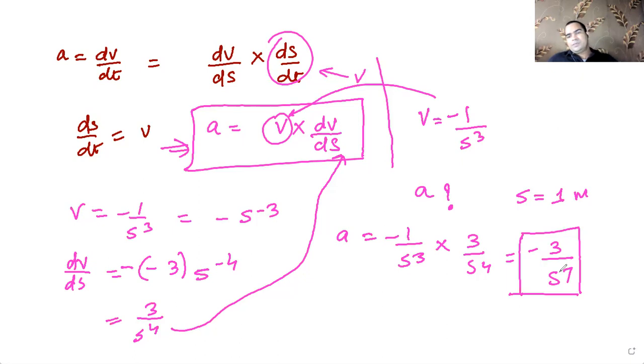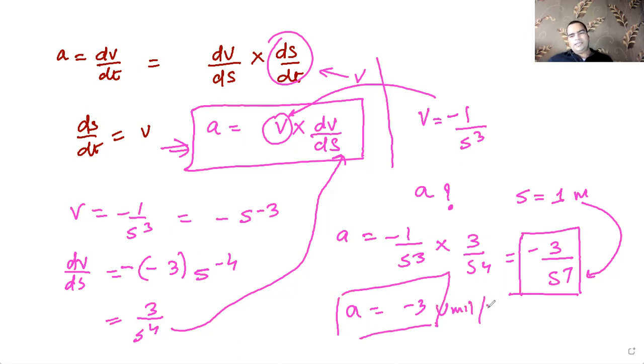And next up, you just plug in the s value as 1. So here the acceleration will be negative 3, so negative 3 units per second square. Whenever you have been given such a relation, it is important you remember this. And obviously, I'll try to give a couple more practice questions in our regular classes where this relation is applied to solve some challenging differential equation problems.